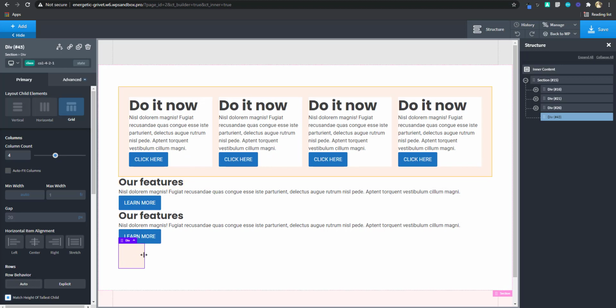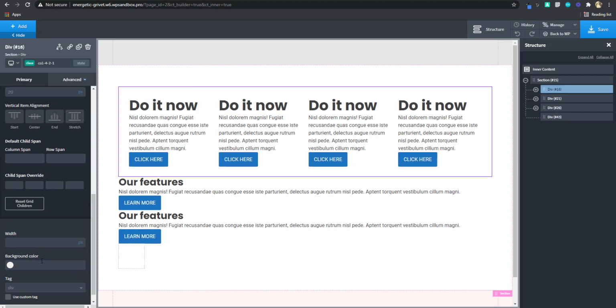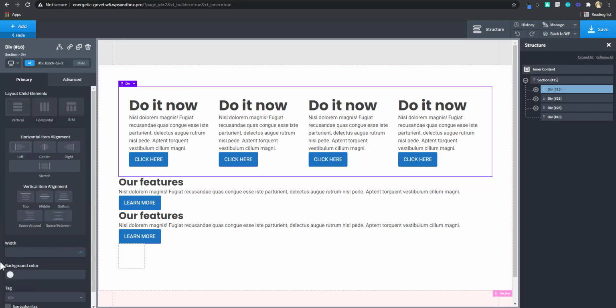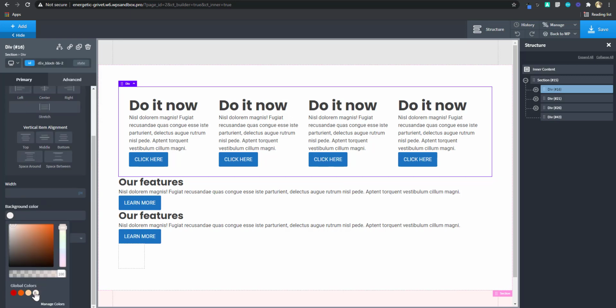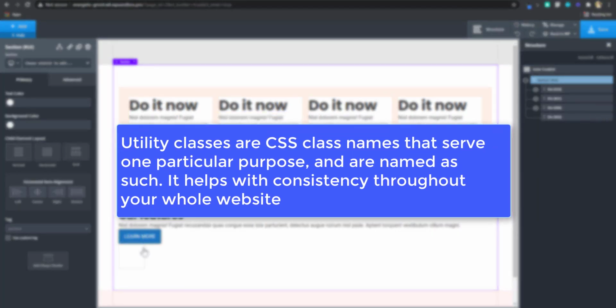Unfortunately, we made a mistake. You can see we had a problem with that color showing up. So I'm going to delete that color from that class. I meant to apply that color to just that div only, so I'm going to apply it to just the ID. So you have to be careful when you are creating your utility classes.